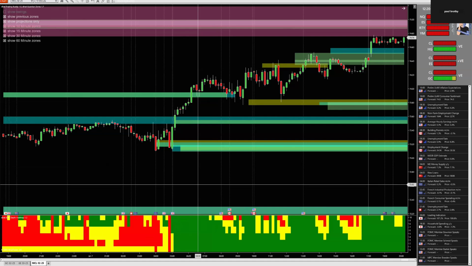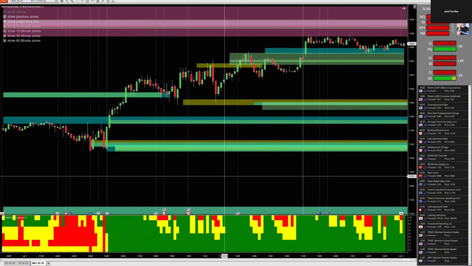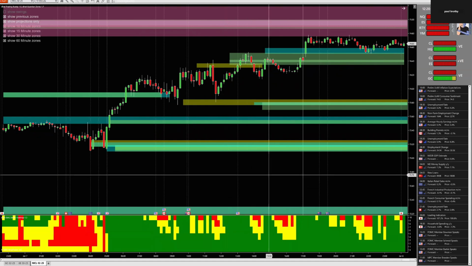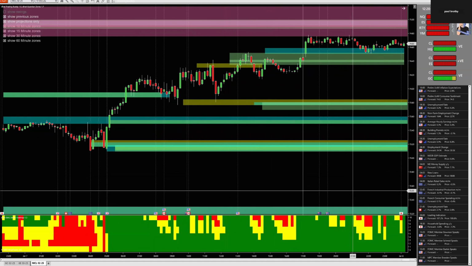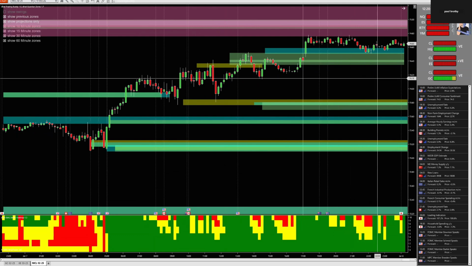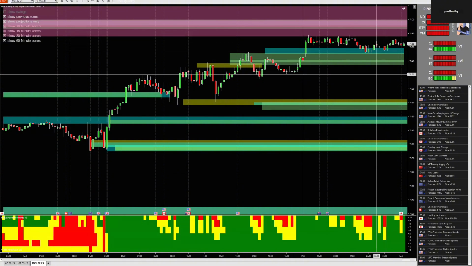You need the trading buddy on there. You need the Guardian zones because these are really hot automated support and resistance zones on multiple time frames. These are the ones that give you the go/no-go gauge. You understand what's happening in the future as far as economic data is concerned. You understand where you are right now with those correlations, and again right now everything's red on those indexes. So there's no sector rotation on the indexes. Everything's going down. We're all good.